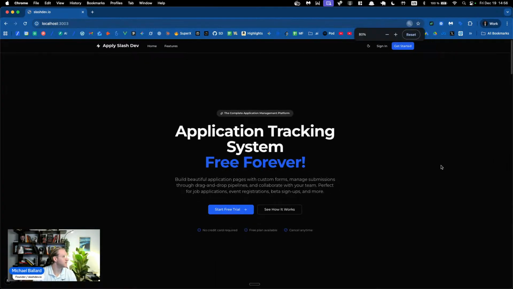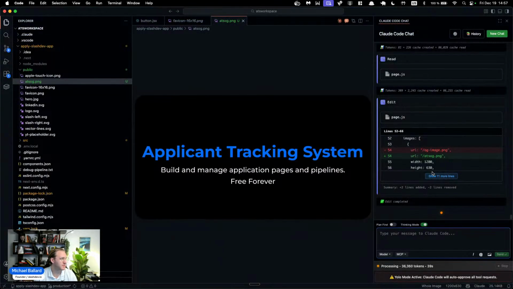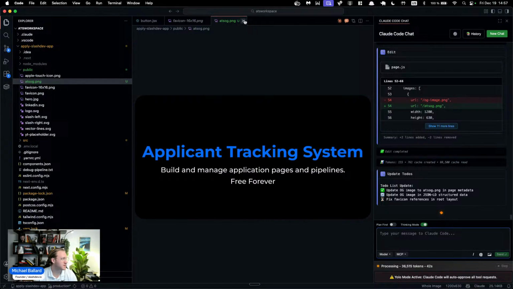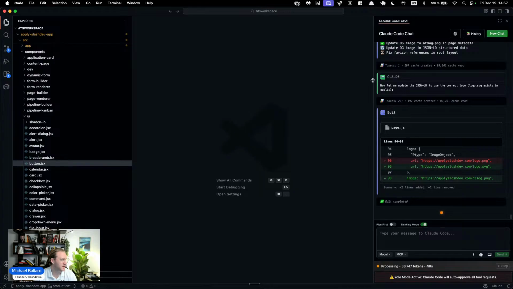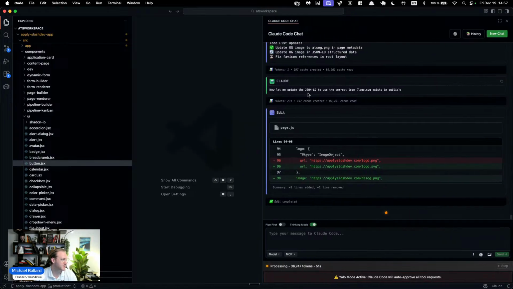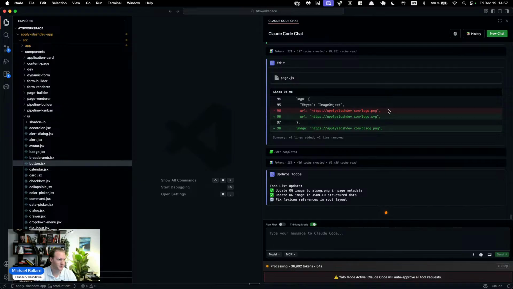So let's see here. It must not be hot refreshing that, huh? It did refresh the H1, but I see that my metadata up here has not been updated. So I'll have to get that fixed. These are all front-end updates, so I don't need my backend running. Claude's got those processes running in the background, which is kind of annoying. You can either go on the command line and kill those, or I'm just going to ask Claude to kill those processes so I can restart the front end.